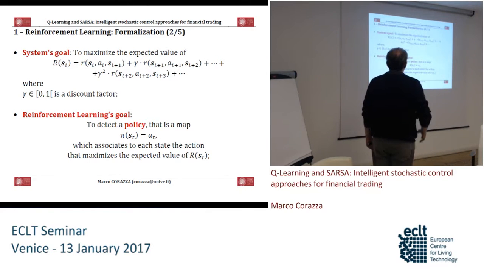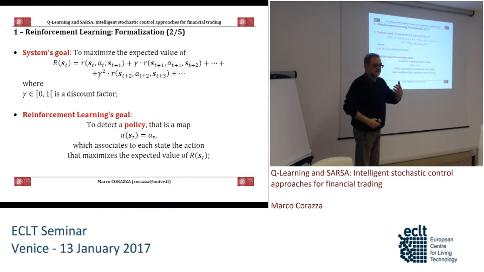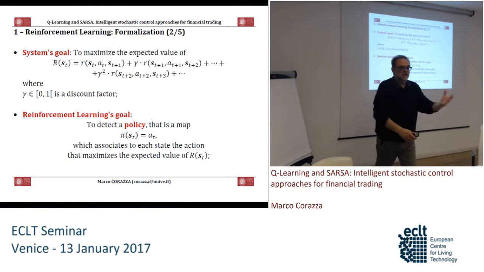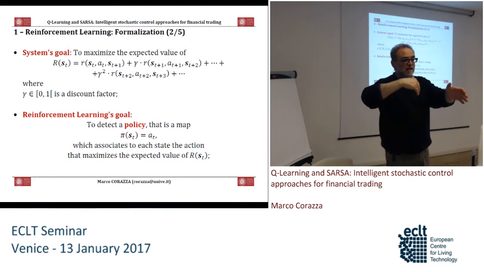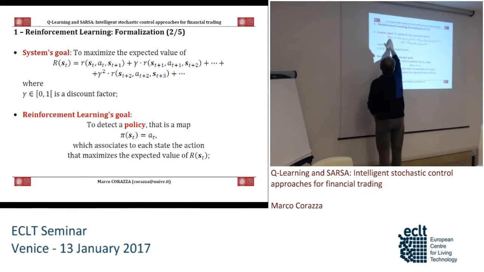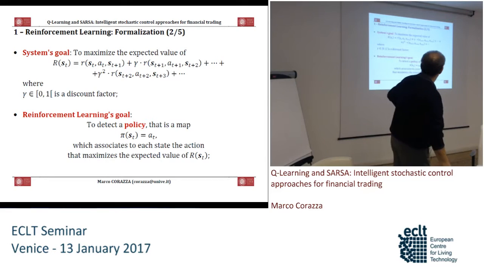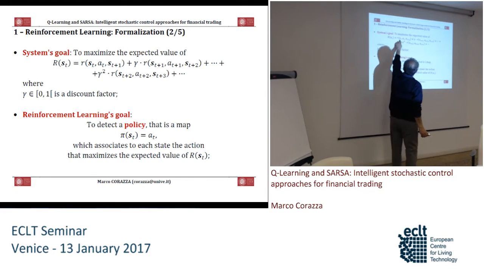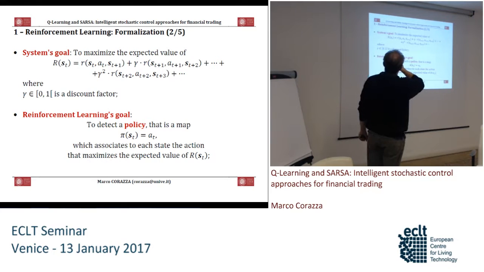Well, then the goal of reinforcement learning consists in detecting a policy, that is, in finding the sequence of actions by which it is possible to maximize this quantity. When you talk about s t plus 2, or everything at t plus 2, is it an expected prediction? No. We'll see. This is the formalization before the expectation.